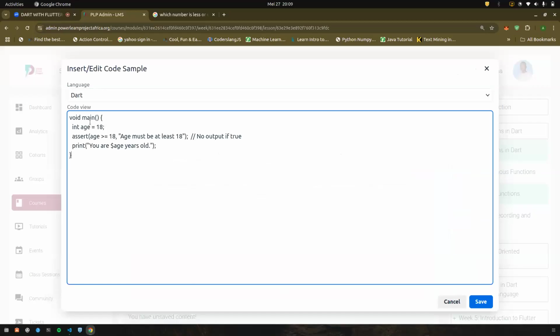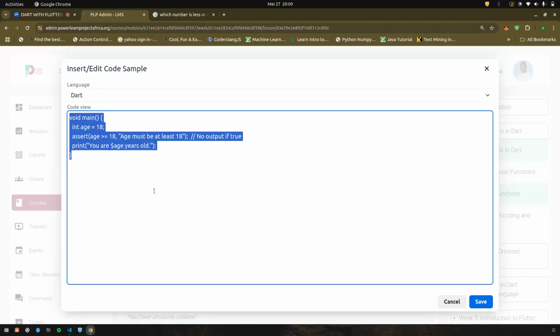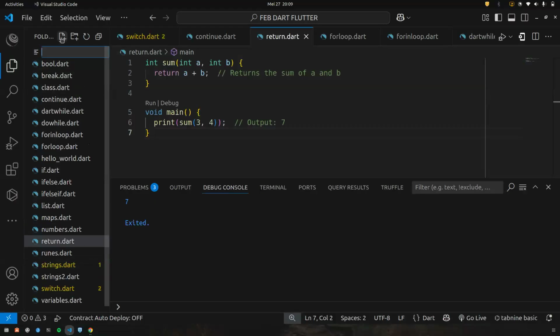So void main, integer age is 18. Assert age is greater than or equal to 18. So here age must be at least 18. This is just like confirming the value of the variable, to ascertain the value, to enforce the value of the variable.